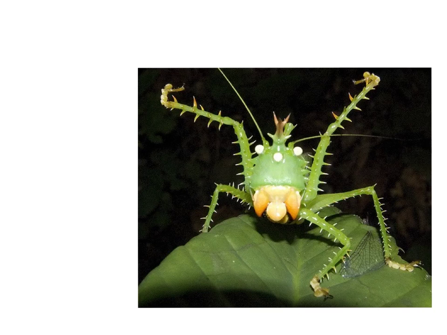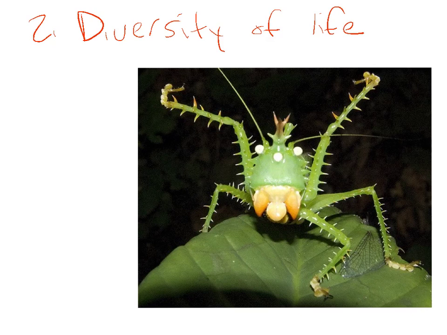The second thing that biologists study is the diversity of life. So item number 2 here is the diversity of life. Now, I chose this picture. I have no idea what this creature is, but I chose this picture because it really, to me, jumps right out at you how no two organisms are alike. And you know, an insect is not just an insect. There's all different types of insects. So there's millions of different types of insects, and there's millions of different types of organisms on Earth. So life in and of itself has this huge range of looks and function and style.